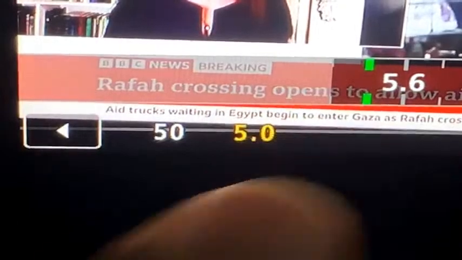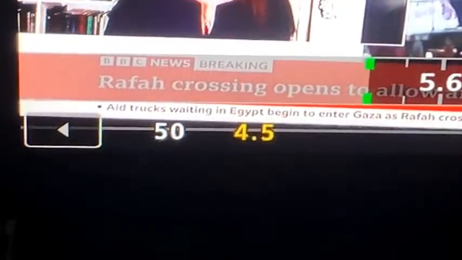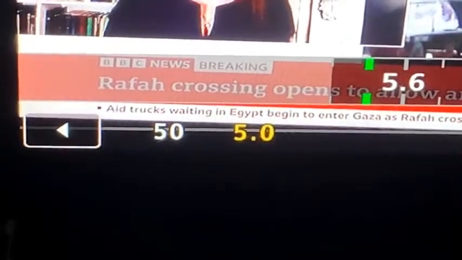Now let's come to the aperture. It is on 5.0 currently. Now let's start rotating this one too and see what will happen to our picture. 5.0, 5.6, 6.3, 7.2.